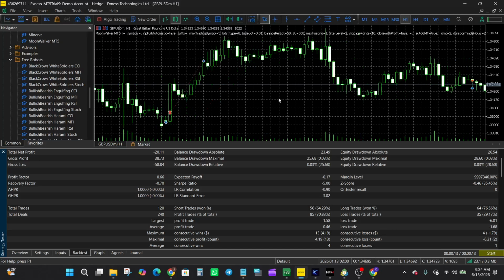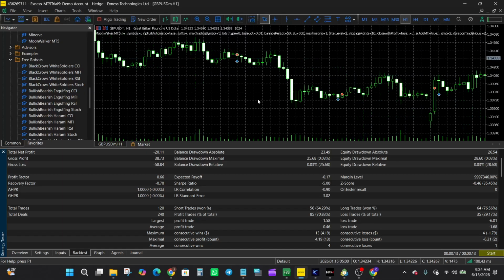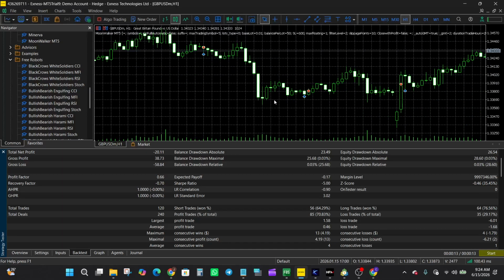The marketplace description also highlights the use of pending orders and multiple exit mechanisms, which are factors worth observing when reviewing how positions were managed throughout the historical testing period. As always, I recommend running longer term testing yourself so that you can get a more comprehensive understanding of how the EA behaves across different market conditions.